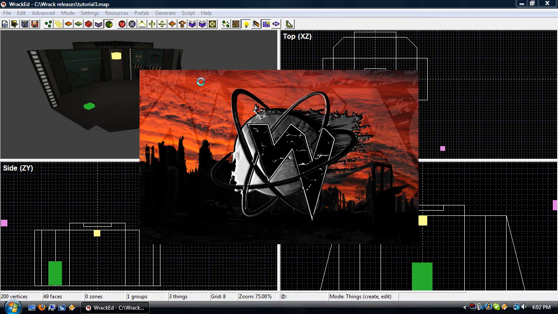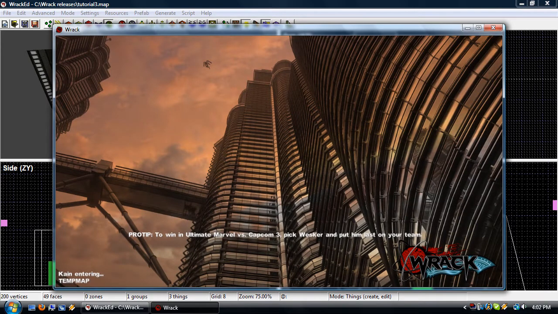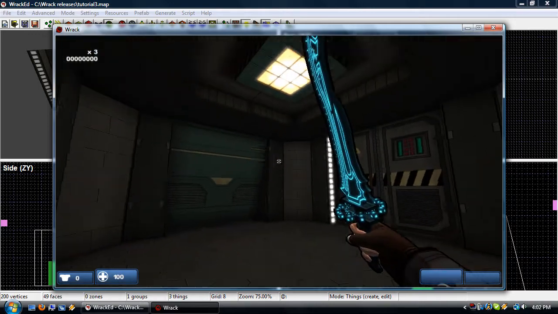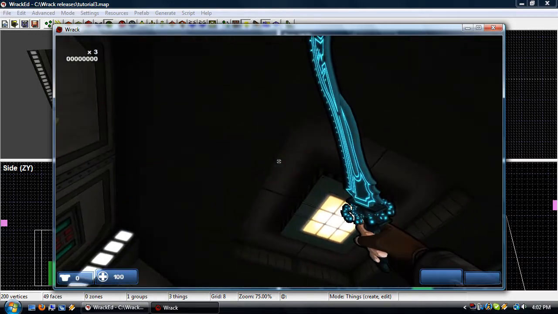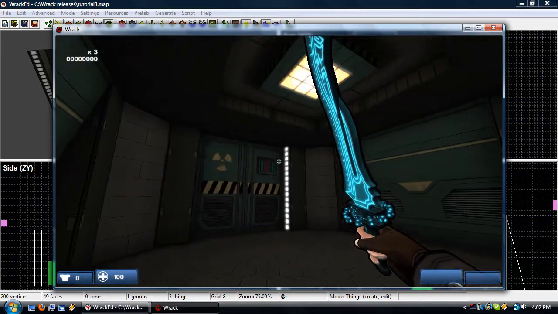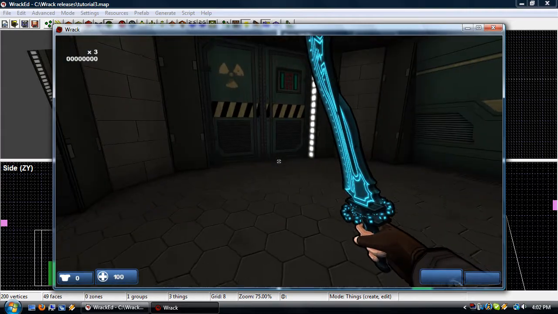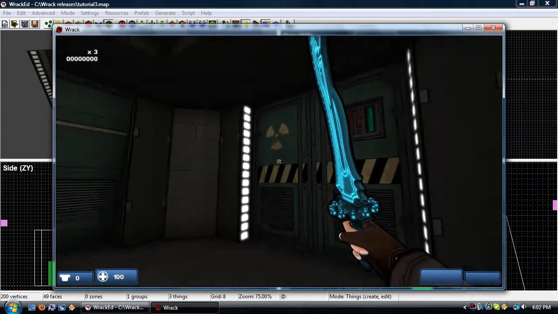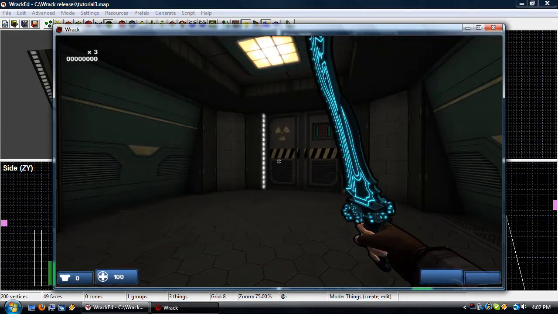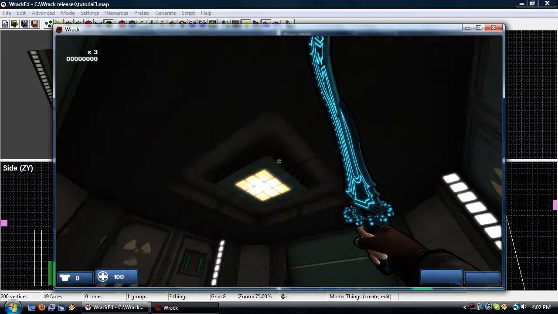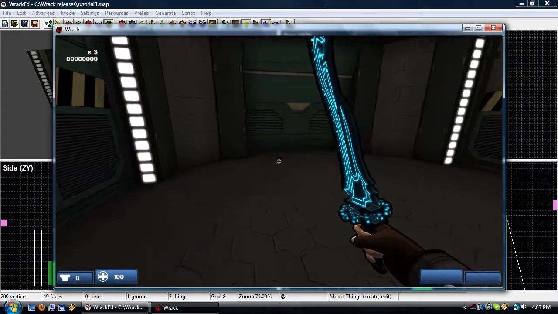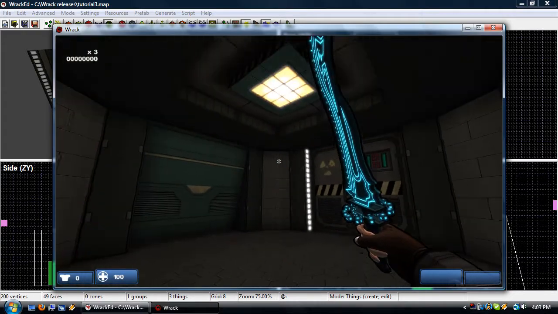So let's give this another try. Oh, hey, it worked. Awesome. As you can see, there are shadows up there on that light now, and there are fuzzy shadowy corners there. That's the ambient occlusion. And also this bloom effect here on these lights. That's done automatically. Each texture you can map to a bloom texture, but the texture will automatically bloom when you use it. There's nothing special you have to do through the editor.